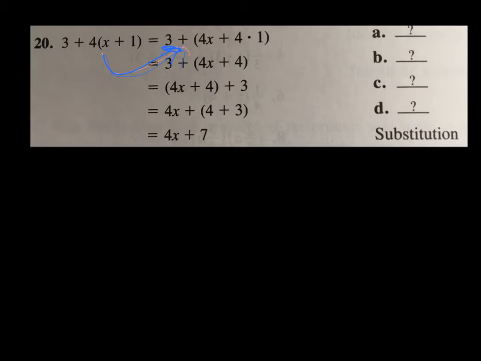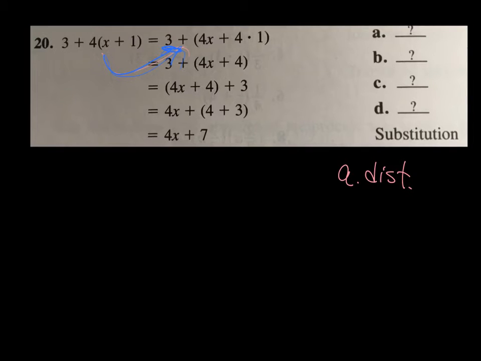What allows you to do that? What allows you to do that, George? The distributive property. Most of you know this because you can see, take a look if you're confused, this 4 gets distributed to the x and to the 1, which gives it this, right? Again, this distribution gives you this right here. So A is distributive property. That's much better, right? You can see that much better? Okay.